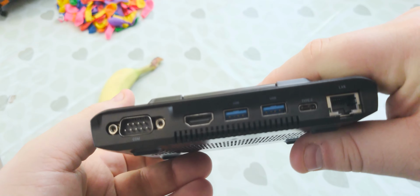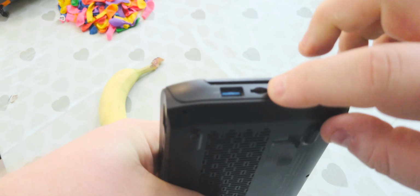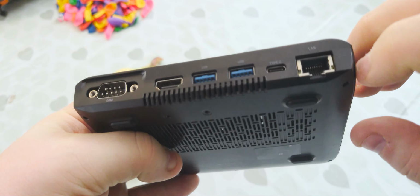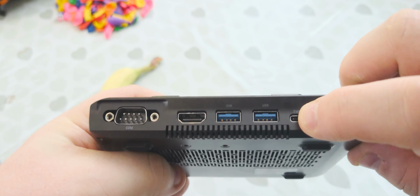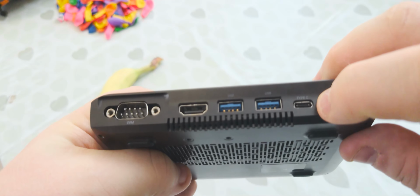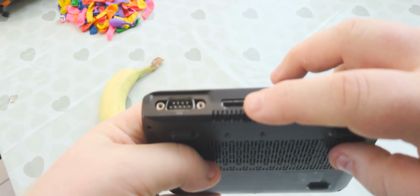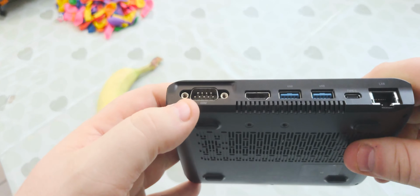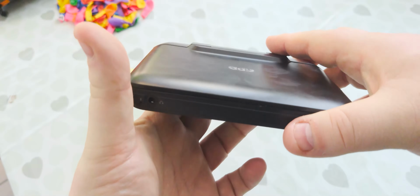As you can see, it's got nearly as many ports as Finland. It has micro SD, USB 3, Ethernet, USB-C for charging or for connecting USB-C peripherals, 2 USB 3 ports that sometimes are in focus, a full-size HDMI port, and an RS-232 jack. Fantastic stuff. Let's open her up.